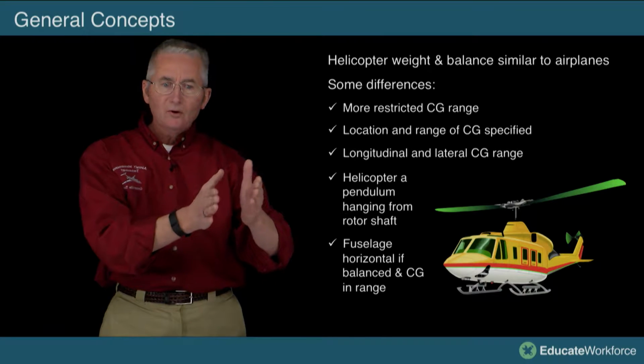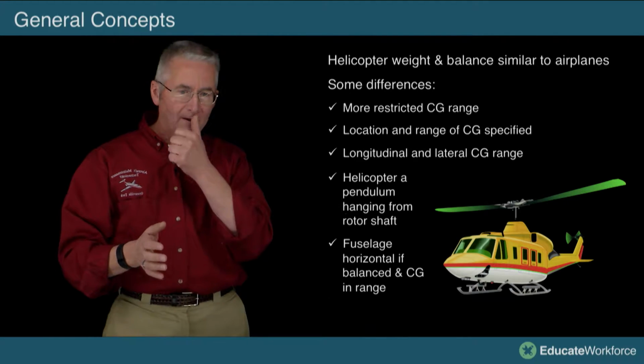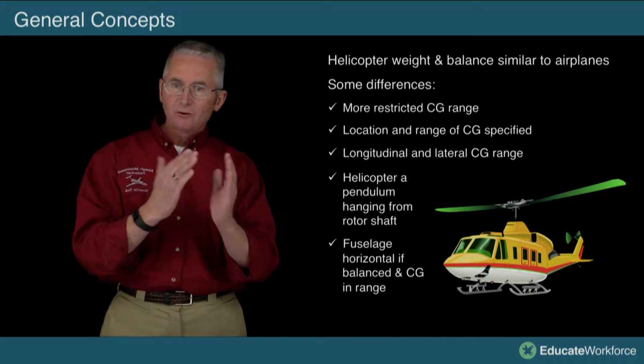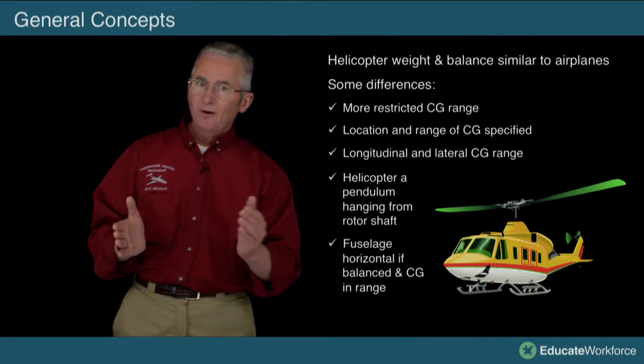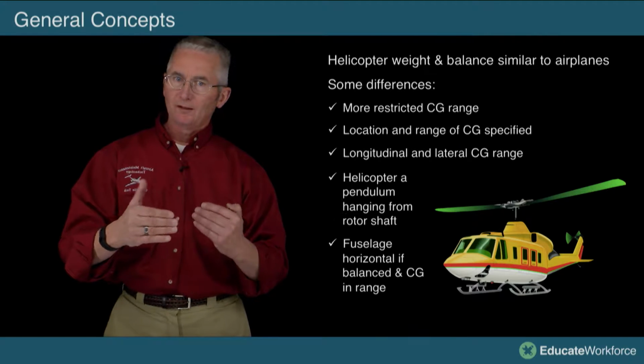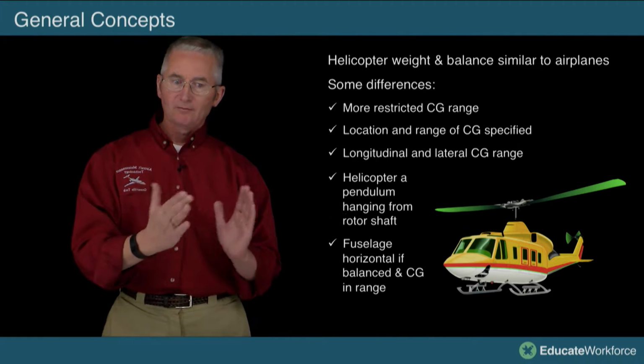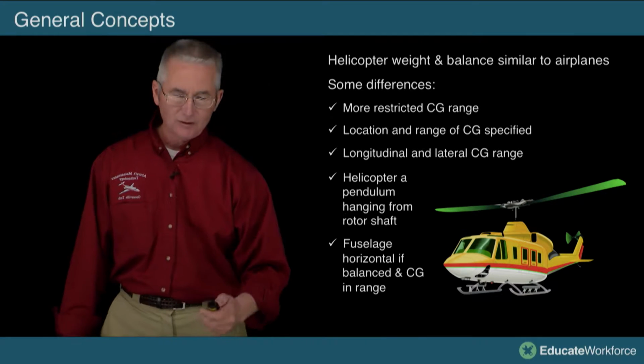So when you look at a helicopter, we're talking about maybe 2 inches forward or 2 inches aft, 2 inches left, 2 inches right. Remember, on the airplane, we didn't care too much about left and right. We cared about forward and aft. On a helicopter, we're worried about left and right as well as forward and aft. It's just that much more critical.